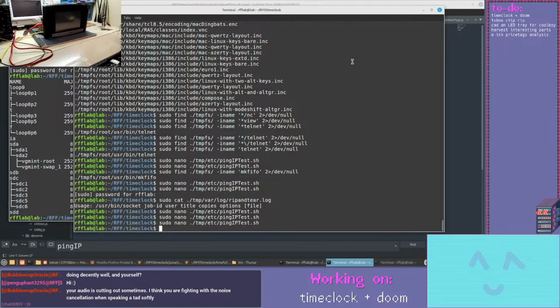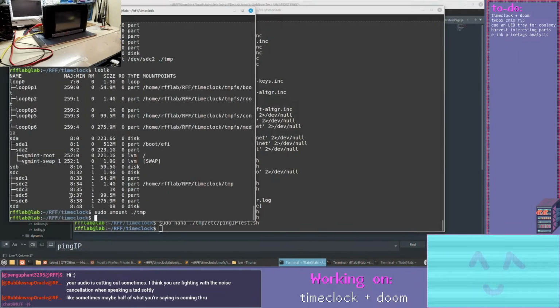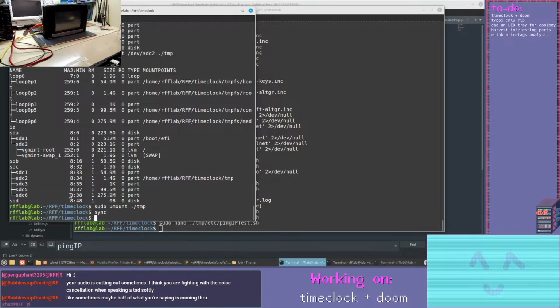We can try that. The world's smallest change. And let's try to boot it.